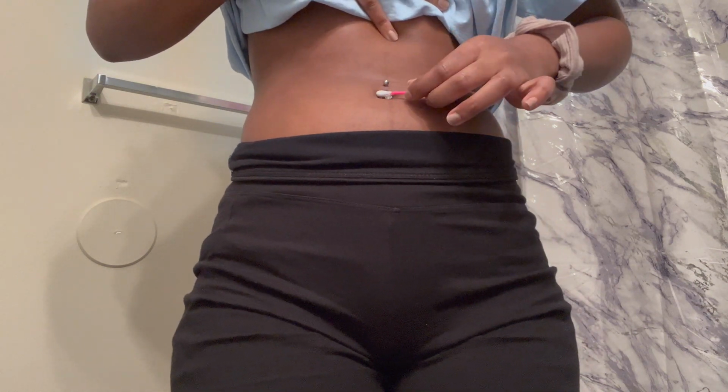Ooh, it's still kind of bleeding. So I'm just going to take the dry side and dry it a bit. Yeah, so it's still sore, so I'm going to be careful with it.